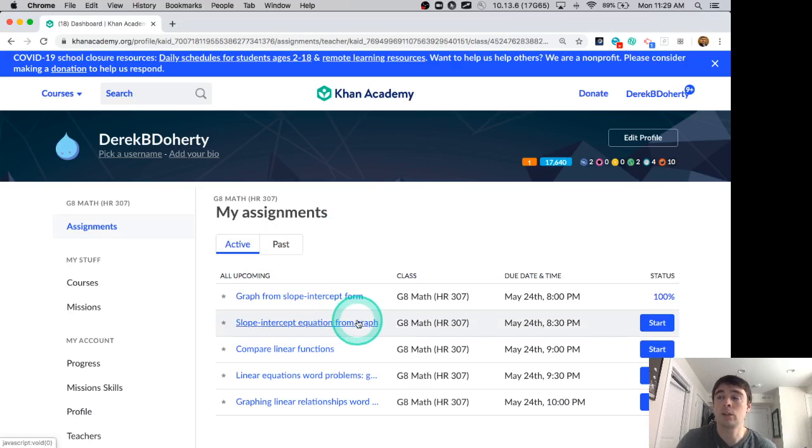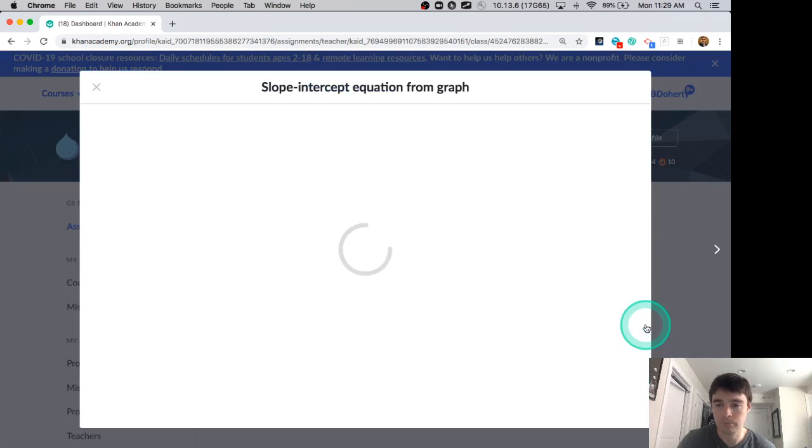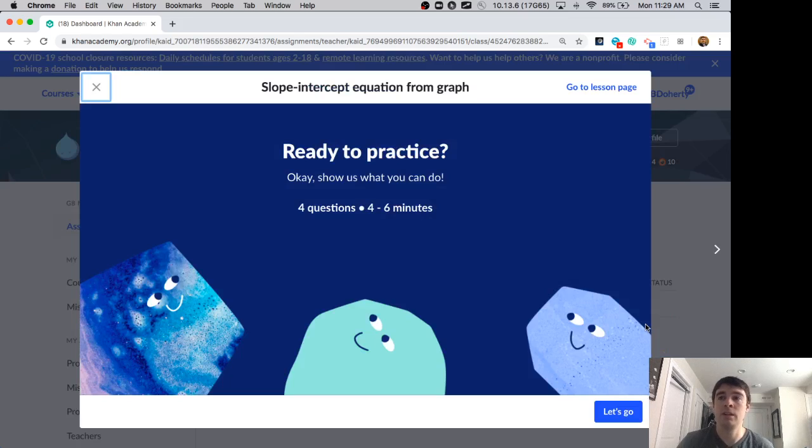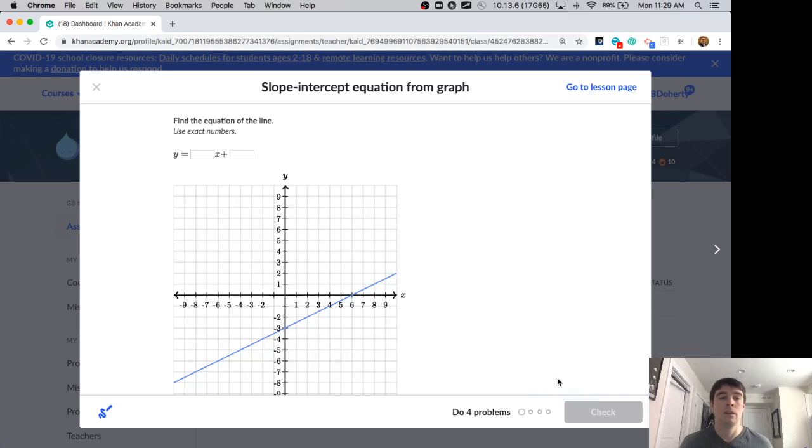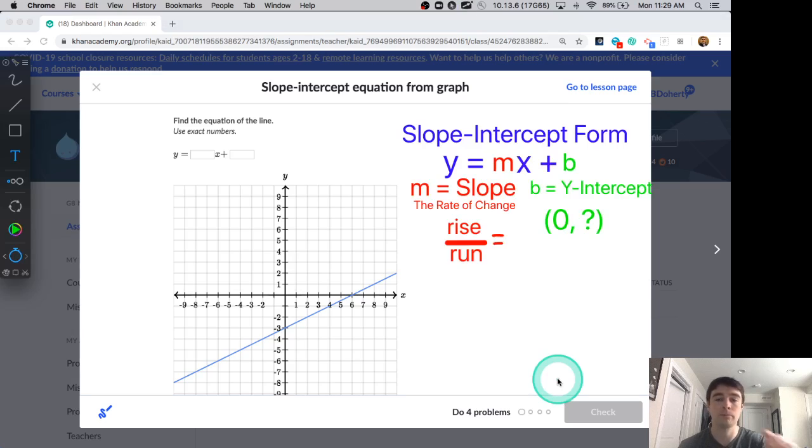Specifically, we're going to be taking a look at the second assignment that I'm highlighting right now, the one called Slope-Intercept Equations from a Graph. This assignment is the converse or the reverse of your first assignment. Here they're going to now give you a linear equation that's already been graphed out, shown on the graph, and your job is to figure out what was the equation that would create this graph or that could match the blue line that we see.